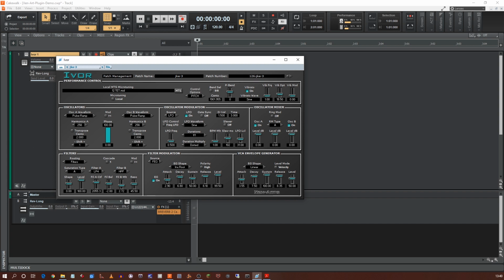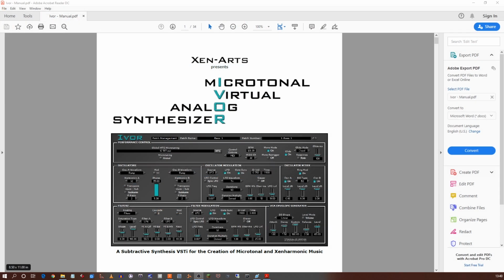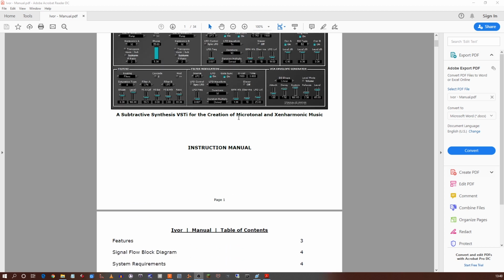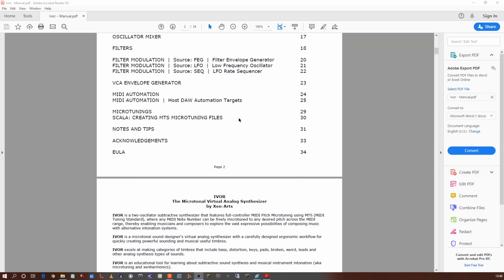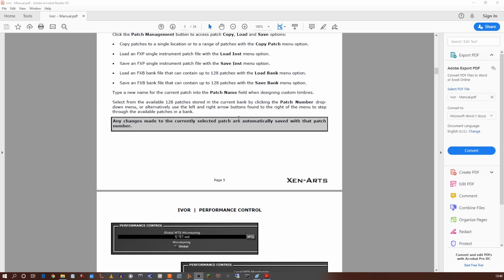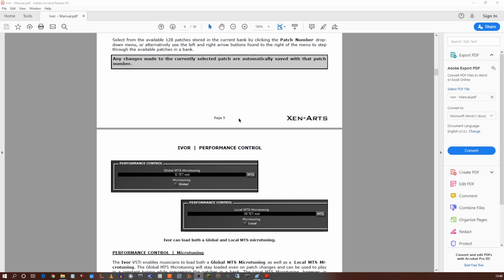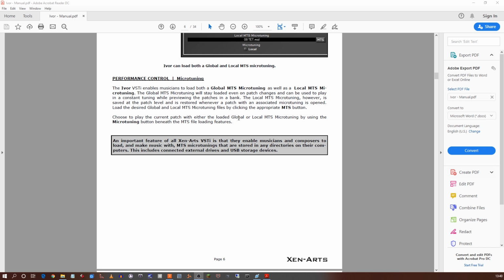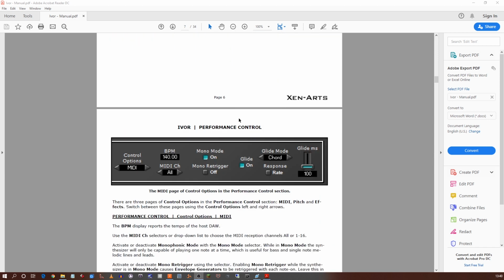And in case you're not, what you need to do is have a look at the manual, which is, as I've already said, very comprehensive. That is going to explain really everything you need to know about this synth. Now I'm going to look at the programming side of it as well. That is coming up. But the main thing that you should really take away from this is the microtonal side.